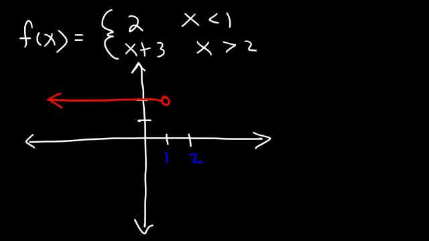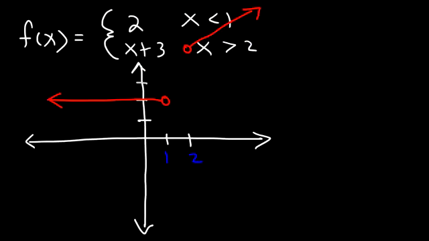Now at 2, we're going to have the graph x plus 3. Now this particular graph has a y-intercept of 3, and it has a slope of 1. So it has these points. So when x is 2, this graph is going to be at 5. So it's going to be up here already, and then it's just going to increase at a 45-degree angle with a slope of 1. I'm running out of space, but this is how the graph is going to look if we take this part out.